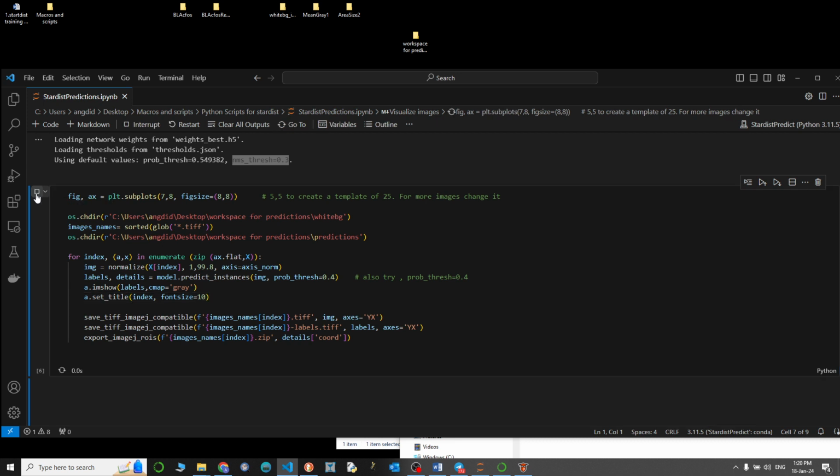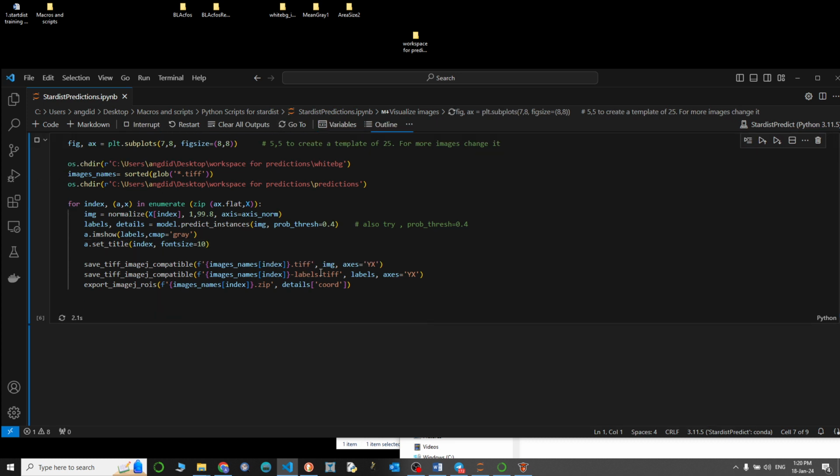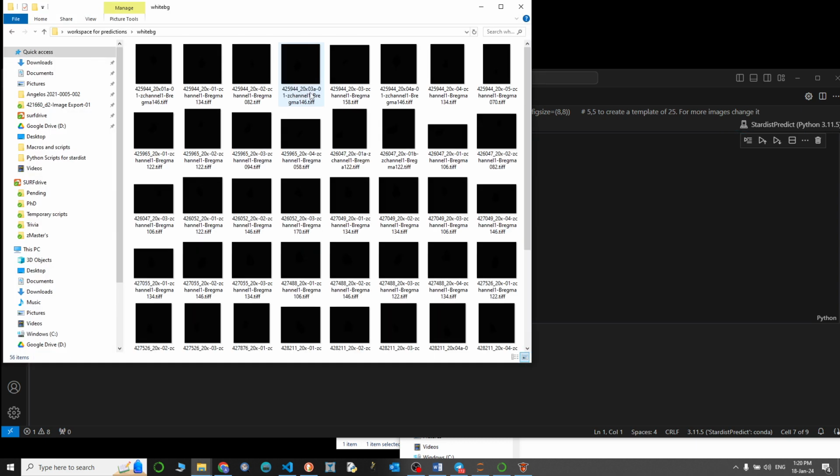And I start running. So sometimes here the whole code runs smoothly. Other times the kernel dies somewhere in the middle of the procedure. What you can do about it is just separate your files in different folders and continue from where you stopped. So assuming that you will produce, I don't know, predictions for these images, right?